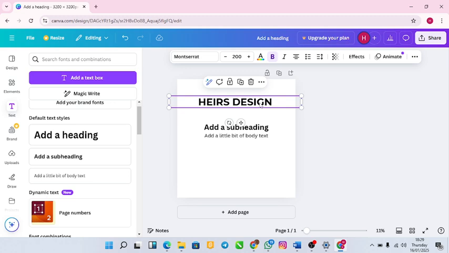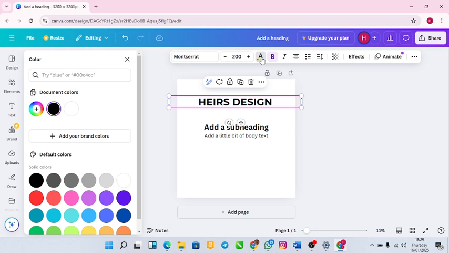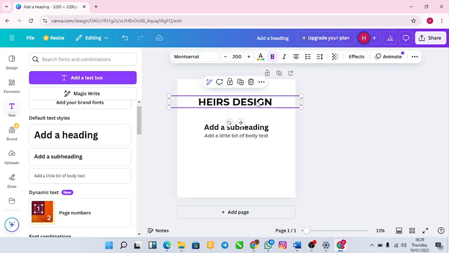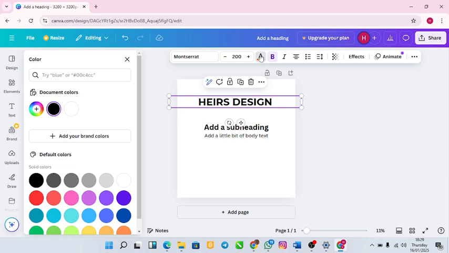Now let me say I want to give color to my S design. So I'm gonna click on this. Let me click out again. I click on S design. I want to change the color of this text. I'm going to click on this A here. It's also like this on desktop. On mobile, I'm going to click on this here. Click on text color. You have seen it. This A means text color.